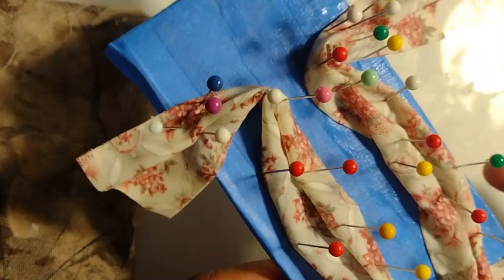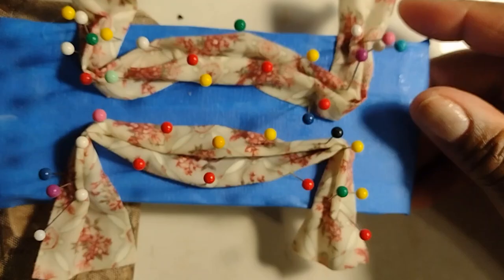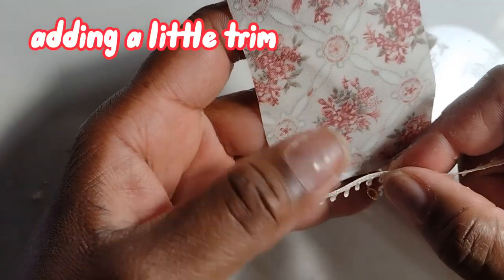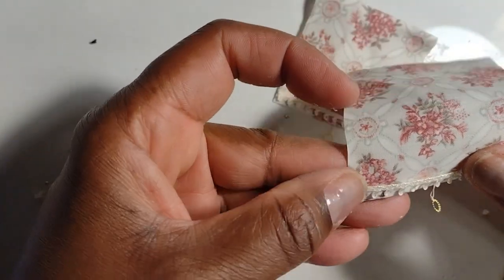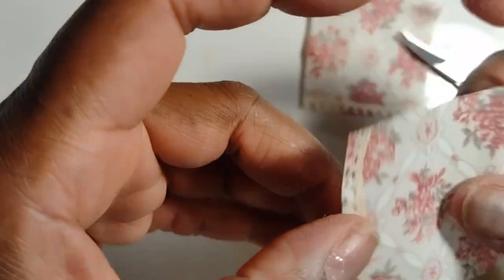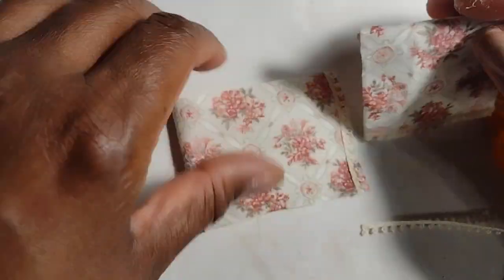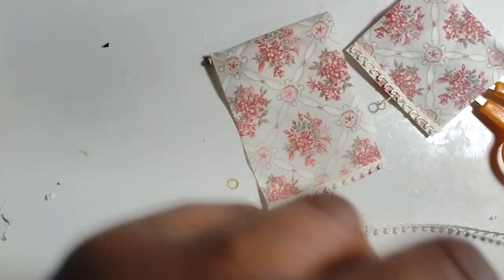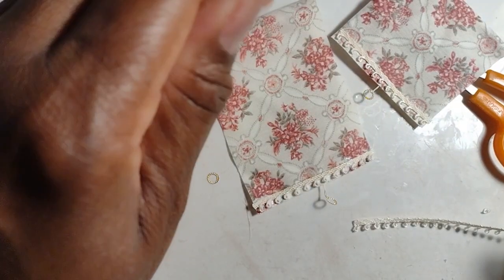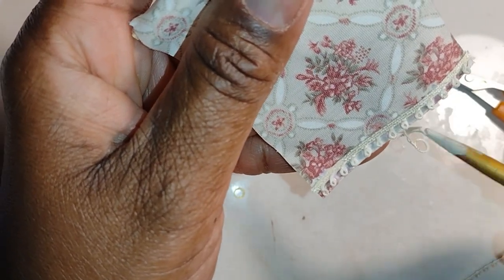I went back to the little shades — they were dry — and wanted to add a little trim to them. Even though the print was really pretty, I thought they needed a little something extra, so I added that little trim to the bottom and my little handle pull. The handle pulls are actually made out of nail art — that's my thing — I tied a string around the nail art, then added a little cream paint to the front and back of the little loop so that it would coordinate with the fabric.